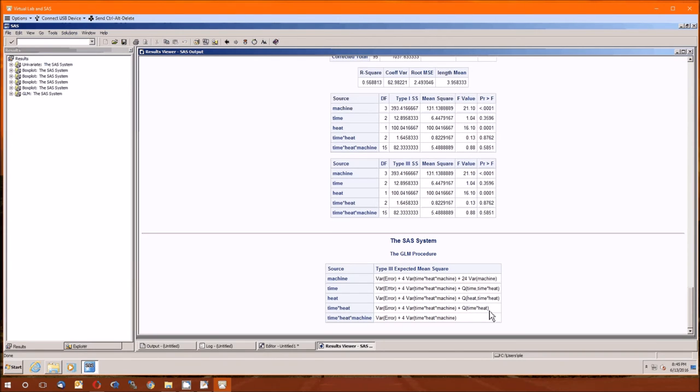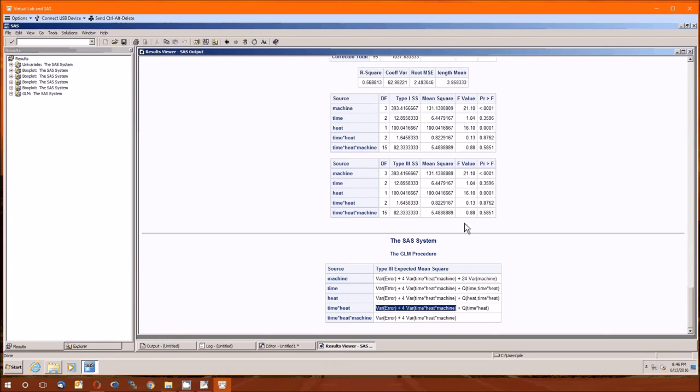In order to do that, we need to somehow divide out by everything that we're not testing. You have to divide that by that variance of the error and the variances of the time heat machines. Dividing by the mean squared error, which is that variance of error, only gets rid of this first part. We need to get rid of all of this. So instead of dividing by the mean squared error, we need to divide out by the time heat machine variance. Notice that there's a variance of the error and the variance of the time heat machine in it. So if you divide the time by heat by the time by heat by machine, your leftover is just that function of time by heat.